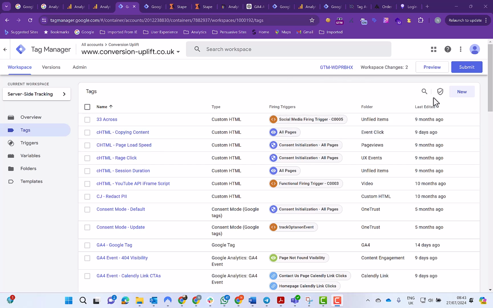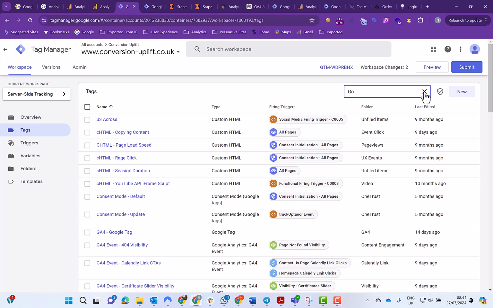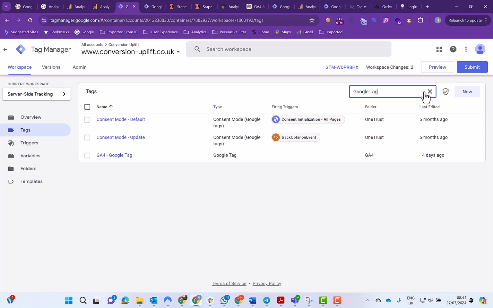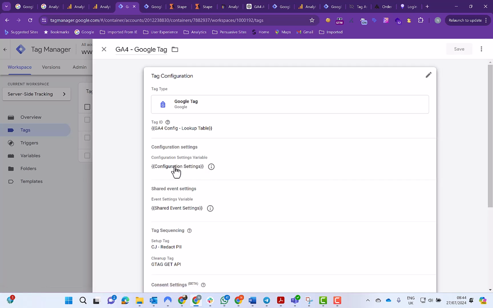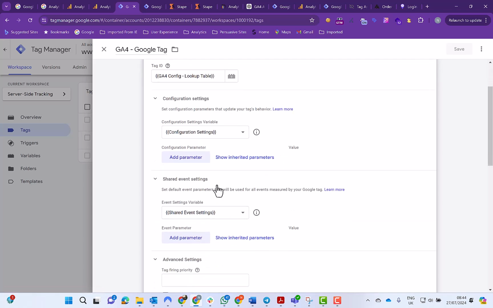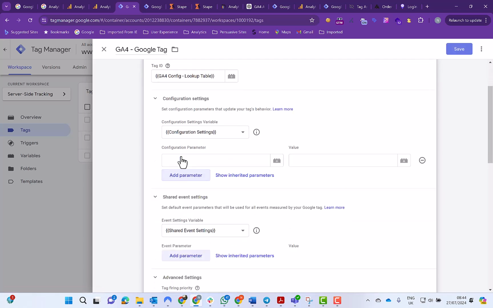So we need to go to the Google tag. You just type Google tag into the search. If you don't already have a configuration settings variable set up, then you can just add a parameter to your Google tag, which should be server container URL.